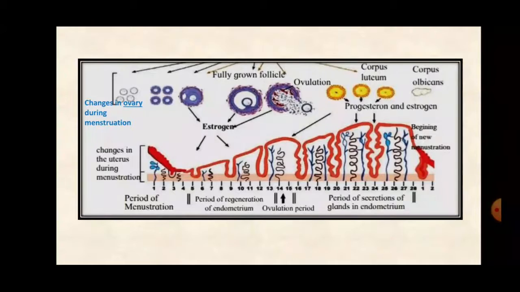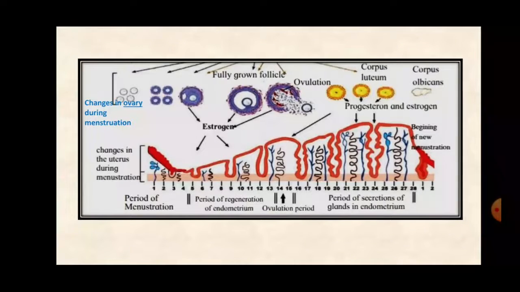I hope I am clear with menstrual cycle. Try to once again understand, listen carefully. If not, you can ask me. We again come back to the first phase, that is the period of menstruation. Clear? We started from there, and again we came back to the period of menstruation where the bleeding occurs. Yes, endometrium and the unfertilized ovum are discarded. So this is how the cycle will go on.